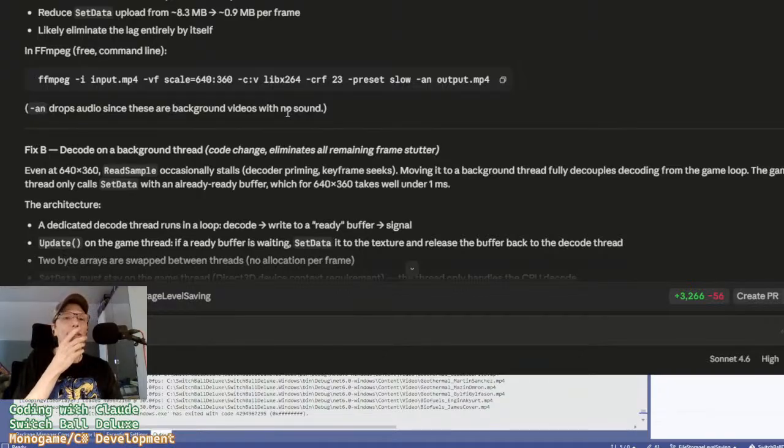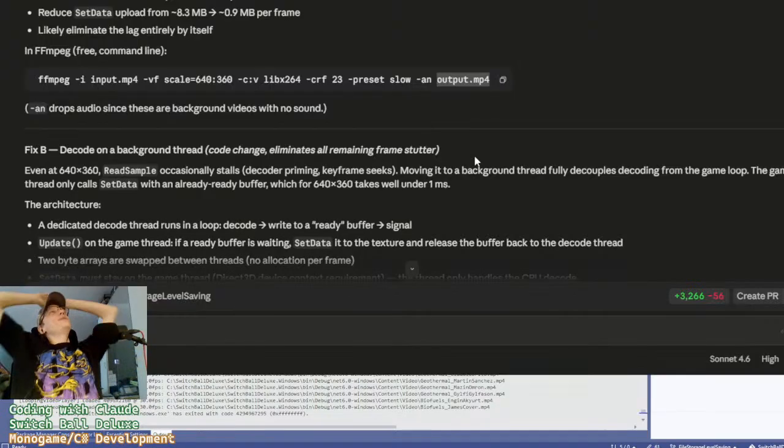Do I want to try this? What is it called? FFmpeg? Or do I have to pop in all of these things? Where is it exporting them to? There you go, output. Interesting. How long would it take me to do it in DaVinci Resolve?